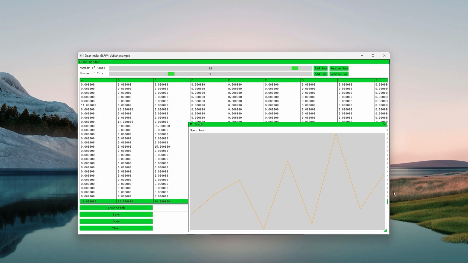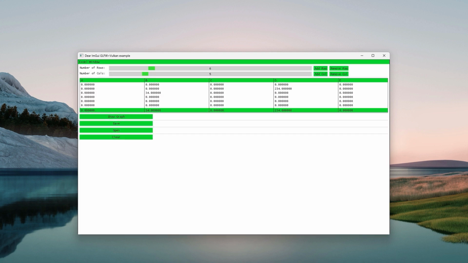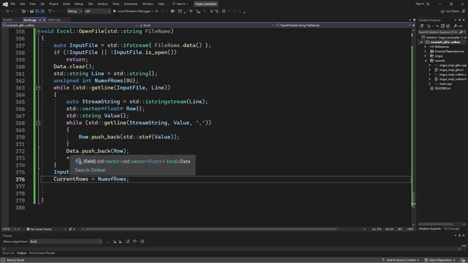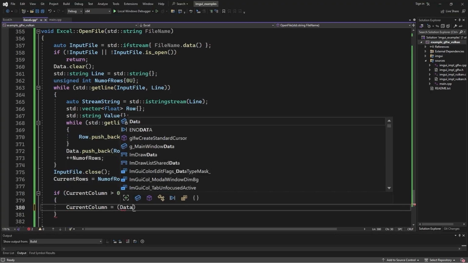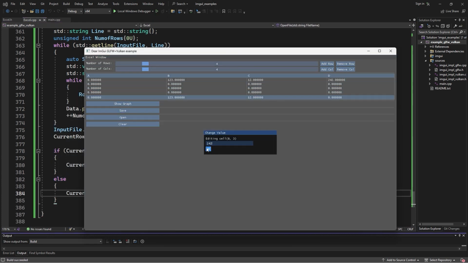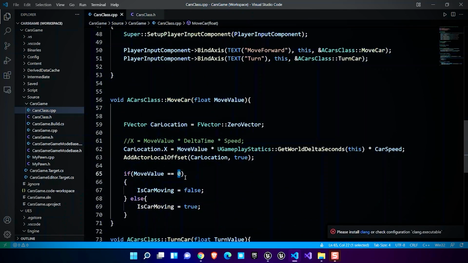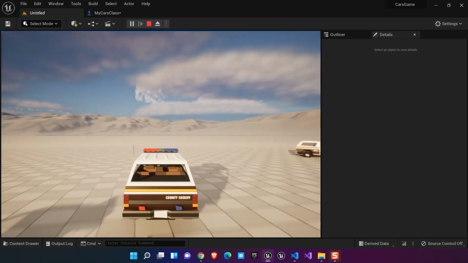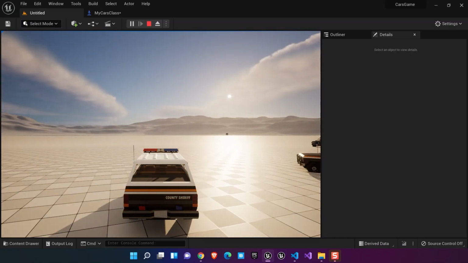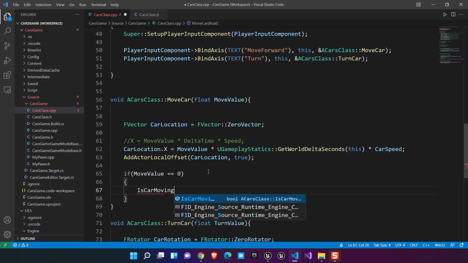These projects include: the first one is about creating a desktop application similar to MS Excel using the Dear ImGui library, where you will learn how to handle data, build a user interface, and create a spreadsheet system that performs real-time calculations. And the second project is about developing a vehicle video game using C++ and Unreal Engine 5, where you will see how C++ integrates with game engines, manage complex data structures, and optimize performance in a high-speed environment.